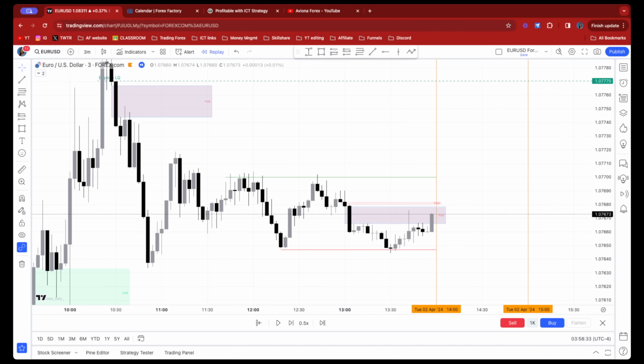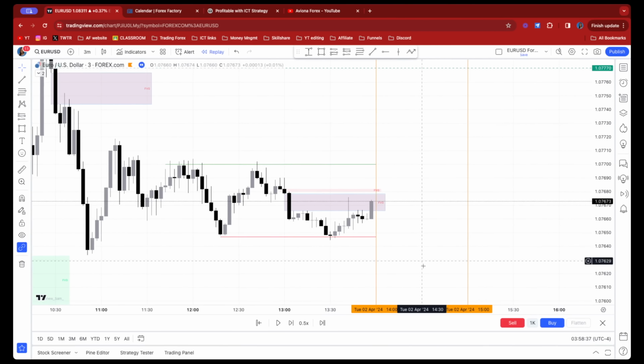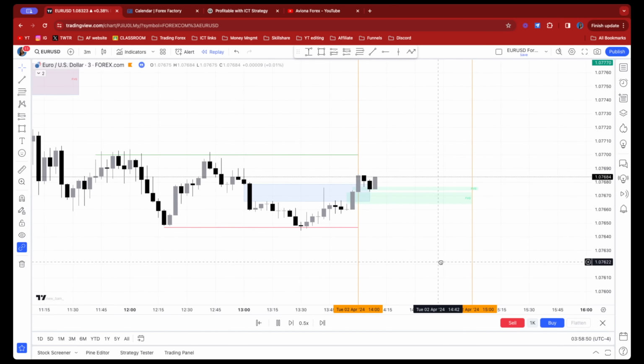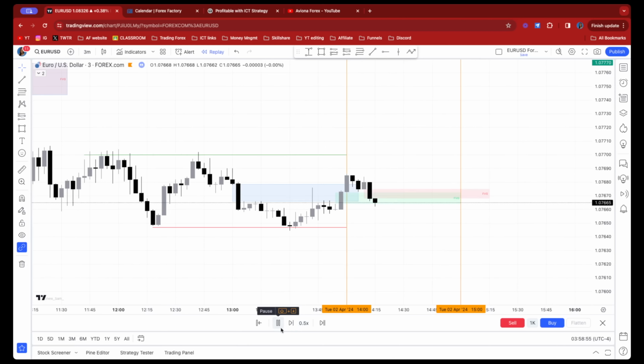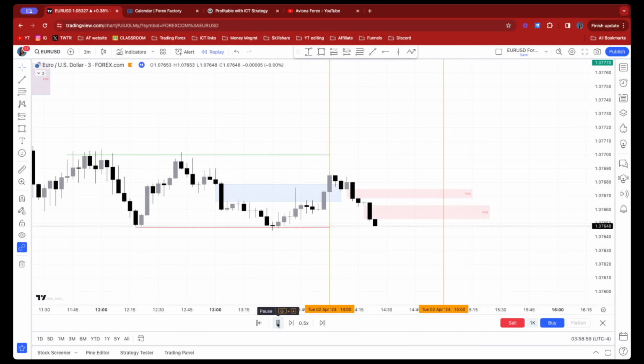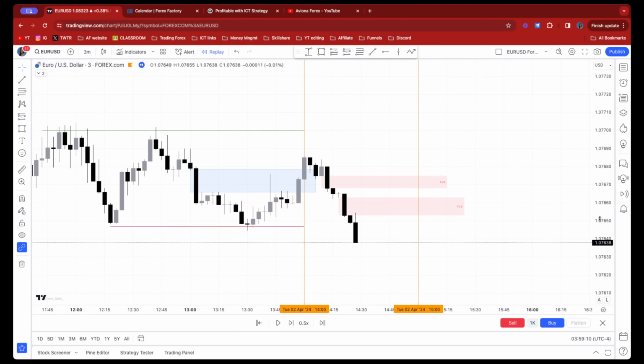Let's play the price movements slowly on the 3 minutes time frame, and let's see what the price wants to give us for this afternoon session. Remember, this is on the 3 minutes time frame, and I'm playing it here at 0.5 speed, so a little bit slower than the 3 minutes time frame. Okay, look at it here. The price took out this level, these lows, and it looks like it's going lower.